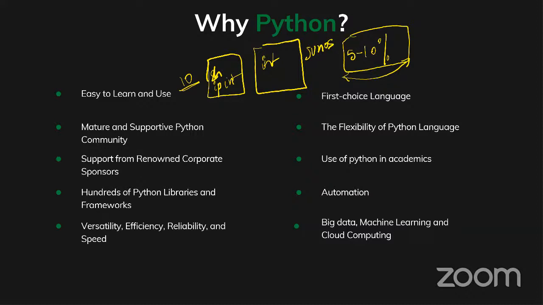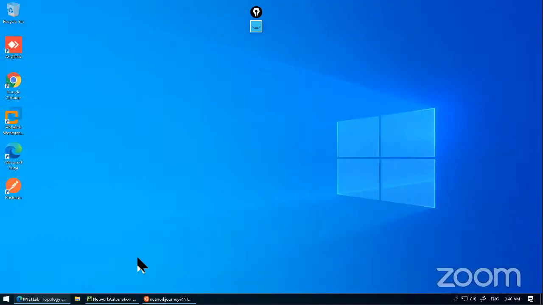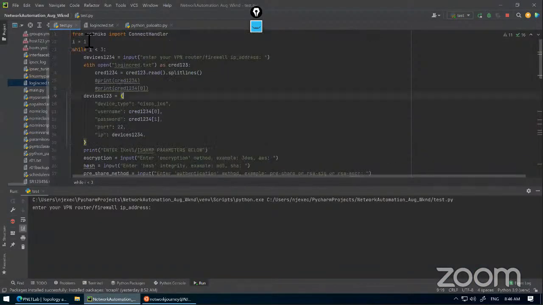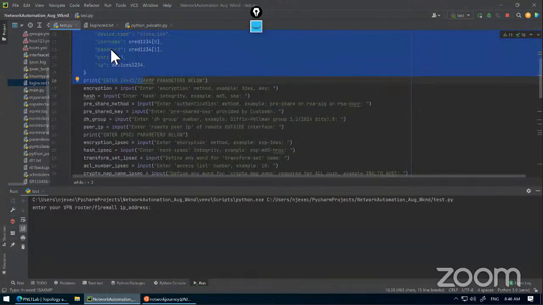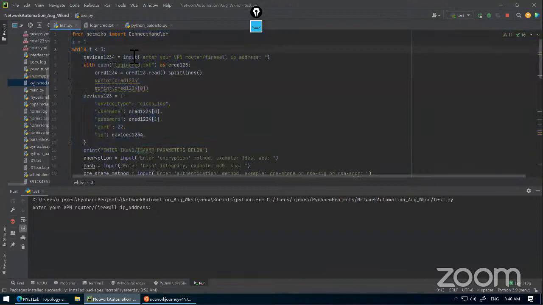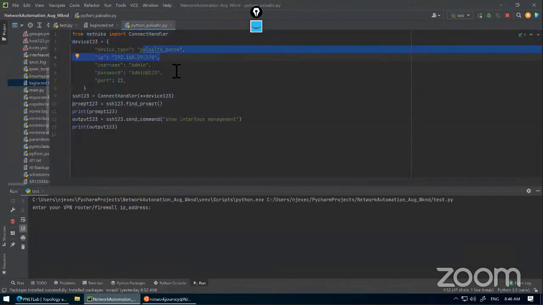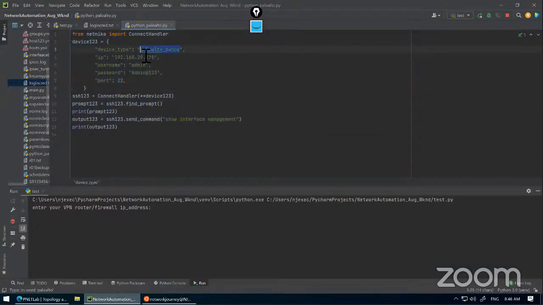I'll also give you one kind of a live demo. If you see here on my tool, this is one script which I have written for IPsec site-to-site configuration. Okay, this could be for Cisco or Junos, or could be for any vendor. At the same time, I also have one very simple script which is focused on the Palo Alto firewall. Now, let's say this same script, if I want to make it compatible with a Cisco device, I just go here. I just say this is Cisco IOS.